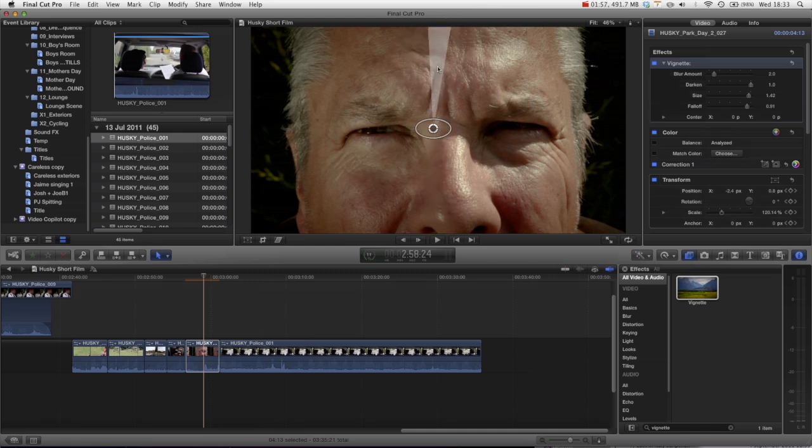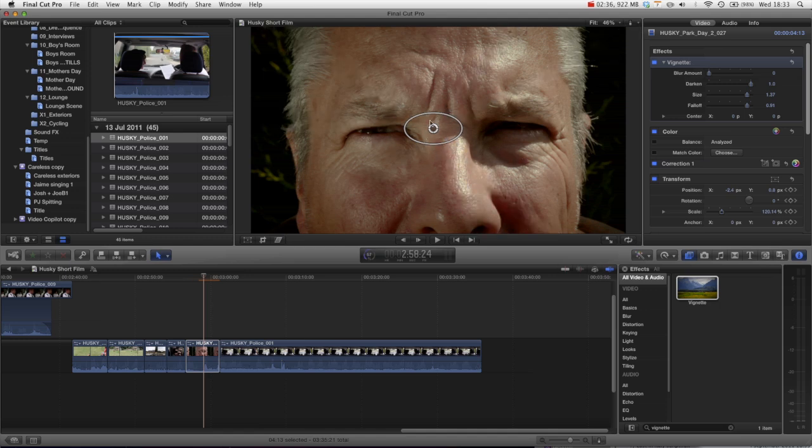Okay, so first of all, let's make sure we can see the inspector, and at the top, because we've just added this effect, you will see the vignette effect. Now, depending on what you want, you've got a blur slider. Now, this basically says how much do you want to blur, and how far in do you want to blur. For me, I don't like vignettes with blur. That is more if you're trying to create a real stylized effect, like maybe making it look like old film. But for me, vignetting is about adding a tone of film while still respecting the digital format, i.e. just darkening the edges and always drawing your attention to the center of the image.